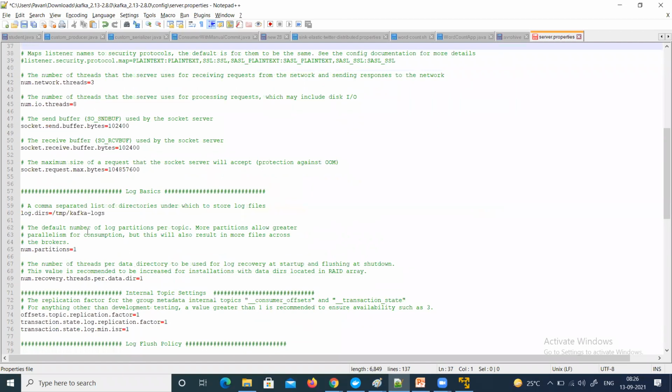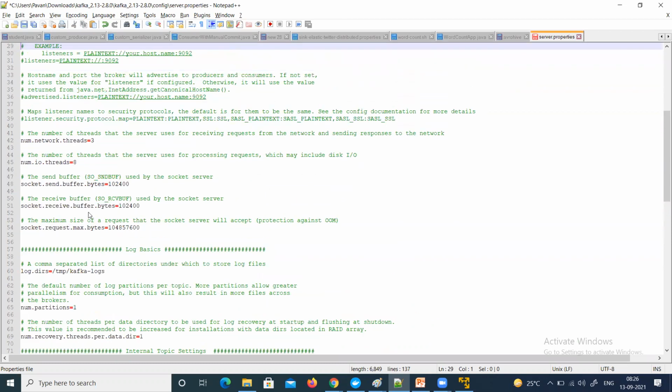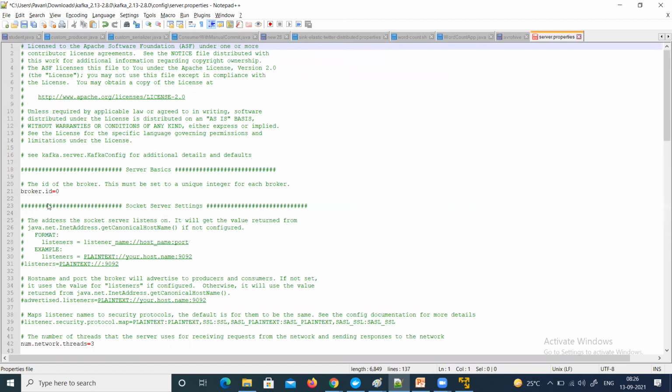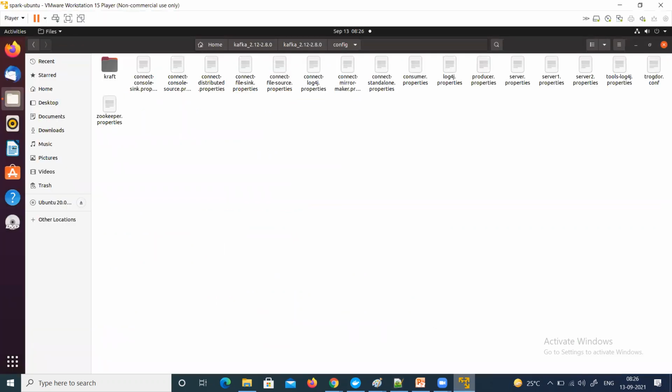Mandatory thing. You need to specify your directory. It has to be unique for each broker. All right. You got like broker ID is equal to 0. So for each broker, guys, you're gonna have this ID. So if I don't specify anything, guys, not a problem. I can start my Kafka cluster with single broker also with the default configuration property.